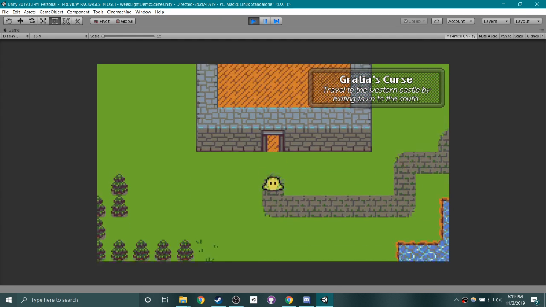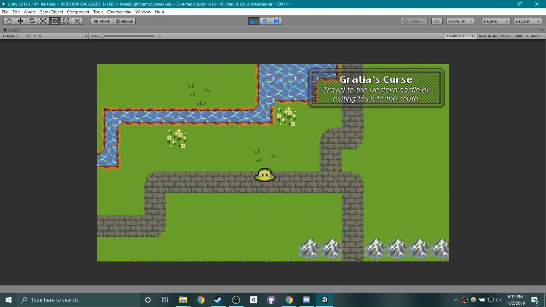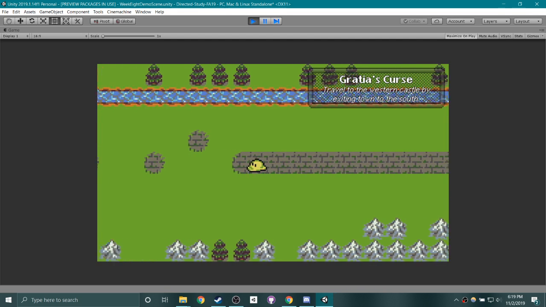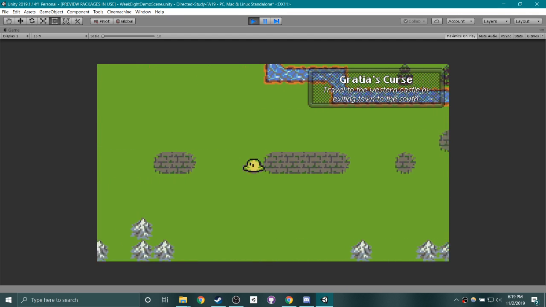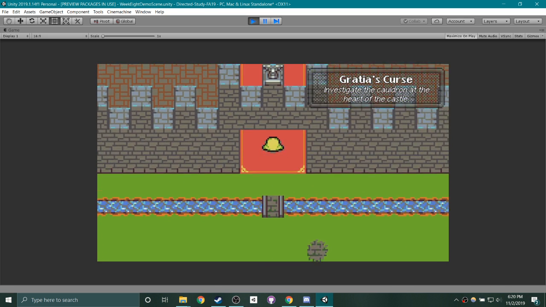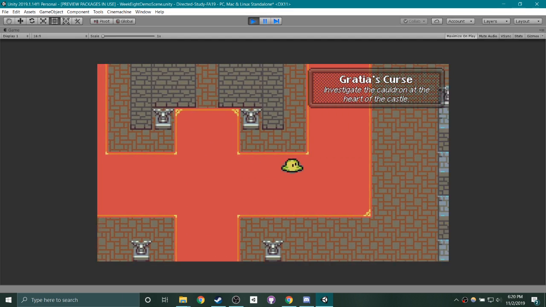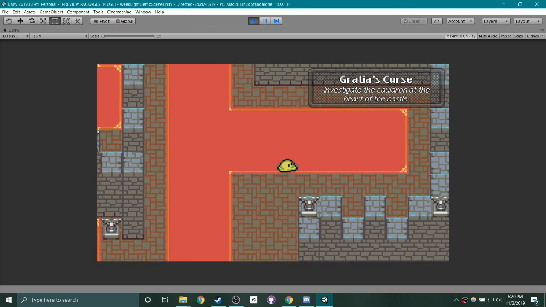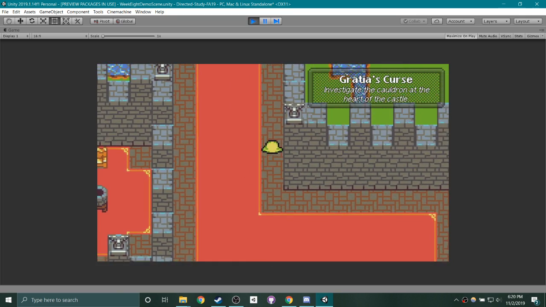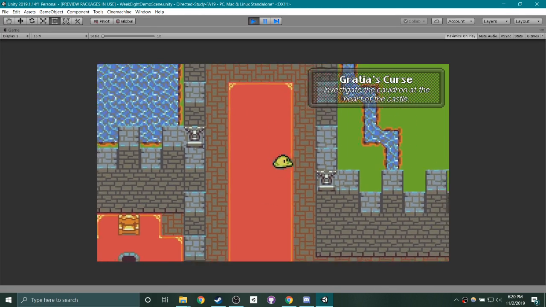Anyway, we've got to leave to the south, about where we came in, and then head to the west to break the curse. So everyone can be happy again. I had a lot of fun making the castle. Currently, there's not a lot going on in here. Just, you know, castle stuff. There will be a little more to do here later on.